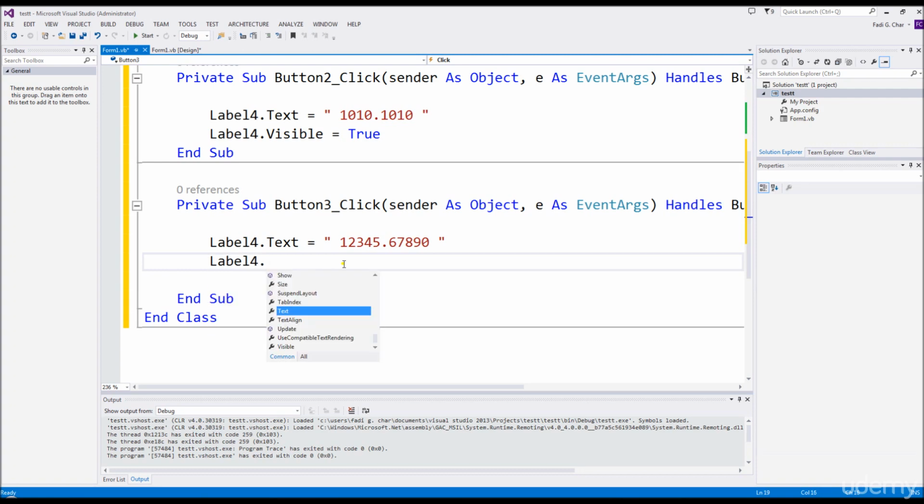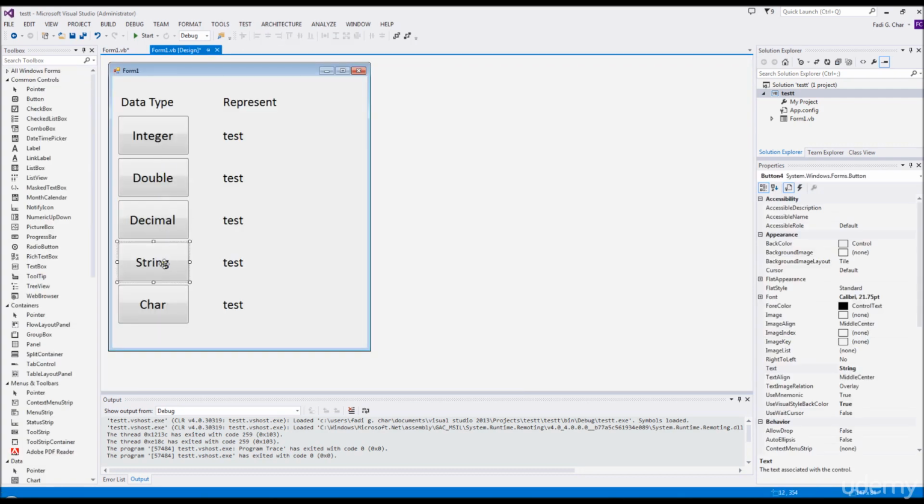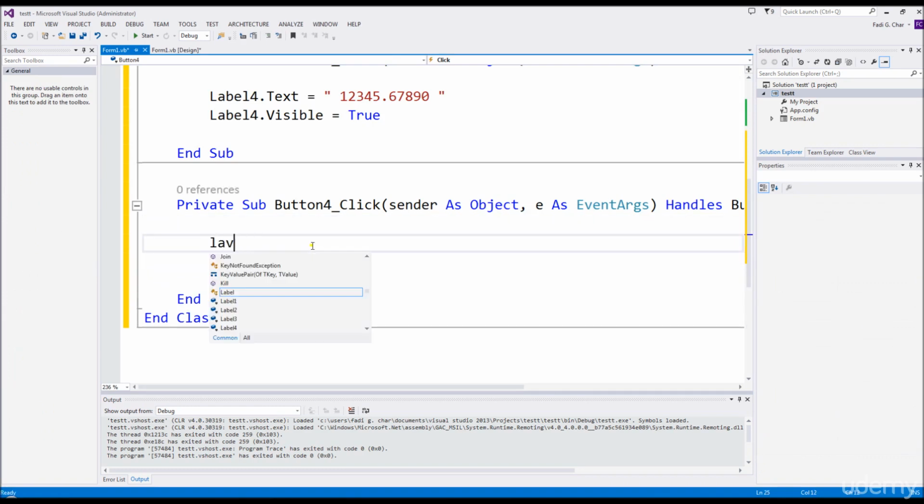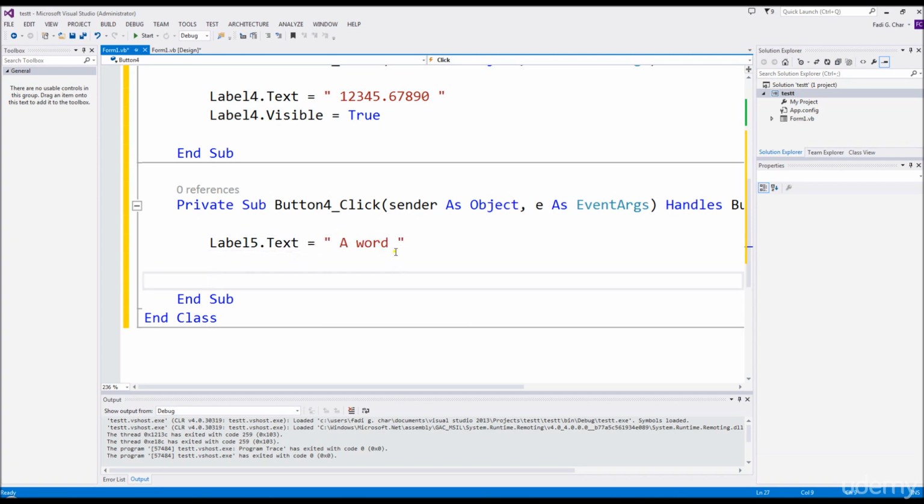And label4.Visible equals true. Double click on string, so this is going to be label5.Text. String represents a word, just like what I wrote here. It's a string, or it doesn't matter if it's a word. Maybe it could be a sentence.